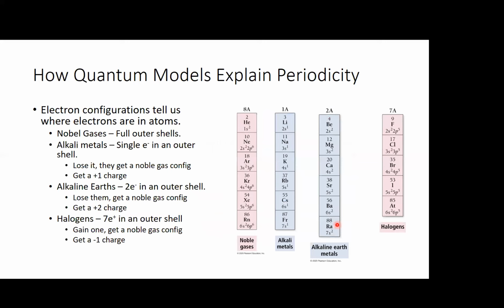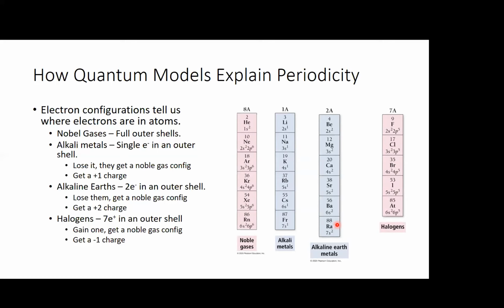And one of the things that I want you to understand is that the quantum model will explain periodicity in a number of ways. But very early on at the beginning of the semester, one of the things that we had talked about is, what on the periodic table, what does it mean when things are in the same column? Well, our common answer for that is, they have the same sort of way of behaving, so they have the same chemical properties.